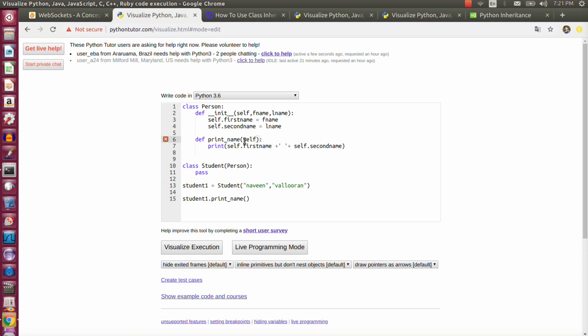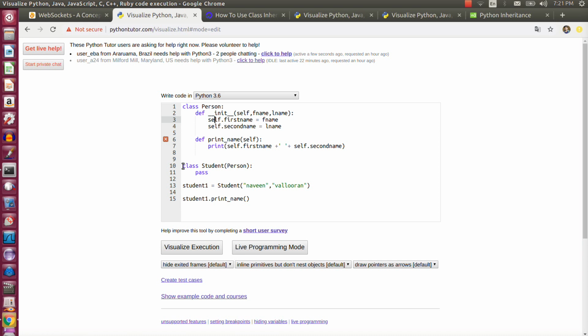The same example. I defined a class called Person here. A class is nothing but it creates a new type with defined methods.